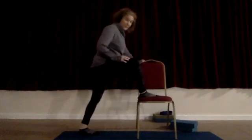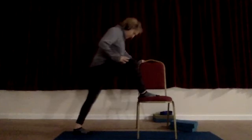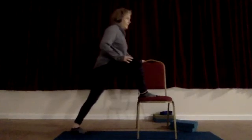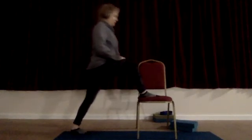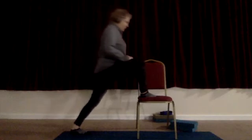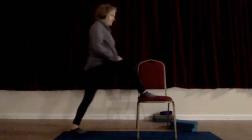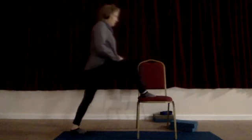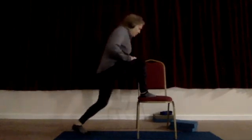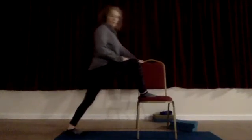So you can do it with whichever foot you like, it doesn't matter. Take the other foot back. So I'm hopping back, I'm pushing into the heel of the foot that's back here. And then you're moving backwards and forwards. So you're still getting a stretch in the quads, and you're also getting a stretch in the back of the leg as well, in the calf muscles. So if you're not feeling anything, then you need to hop. Or if you really want to get a good stretch, hop that back foot back a bit more.